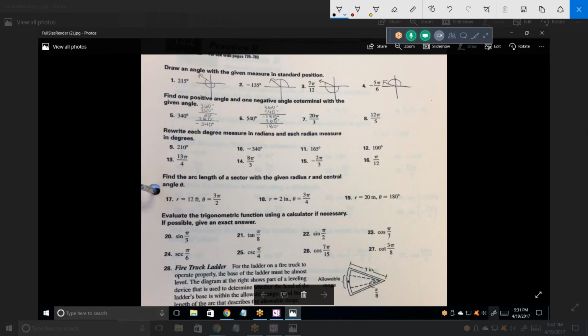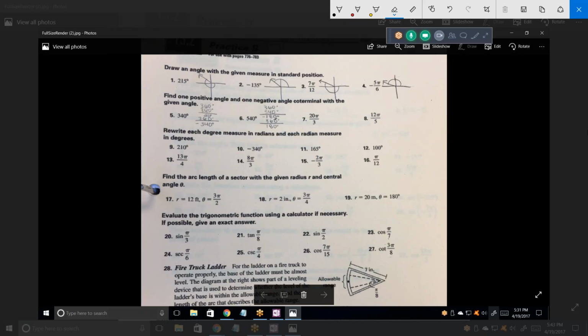Doesn't it go to 11 pi over 6? No, well, no, the unit circle goes to 2 pi. 11 pi over 6, what you're talking about is when they slice up the unit circle, the last slice is 11 pi over 6. In other words, this angle right here is 11 pi over 6. But that's not a full unit circle. A full unit circle goes all the way back to the x-axis. That's 12 pi over 6. Oh, okay. Which is 2 pi. So 2 pi is the unit circle.